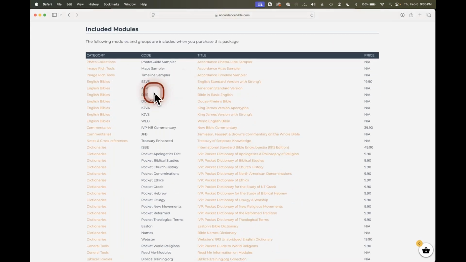There are some samples. Here are the things that we do want to know. We have an ESV, which is probably the most accurate translation today. It might be questioned a bit, but it's tied with Strong's. We have the King James, and then we have a bunch of other public domain ones.